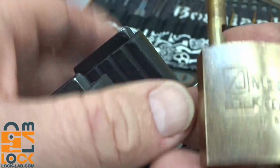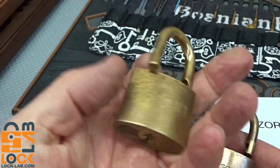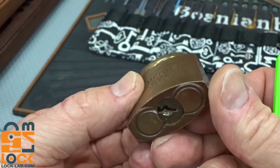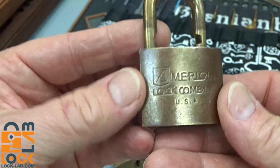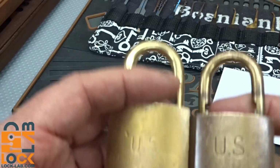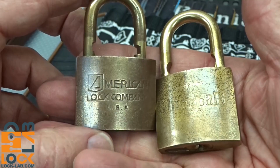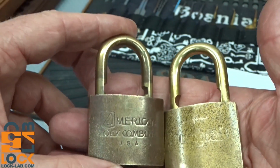So, if you want to move up and accelerate your learning, you can learn serrateds on these older guys and then learn the hybrid mix of pins on this newer one with the newer logo. So there you go, Zorkbozz. Thank you for 2 very, very interesting locks, at least to me, and if you're learning high security pins, you might find this interesting as well.